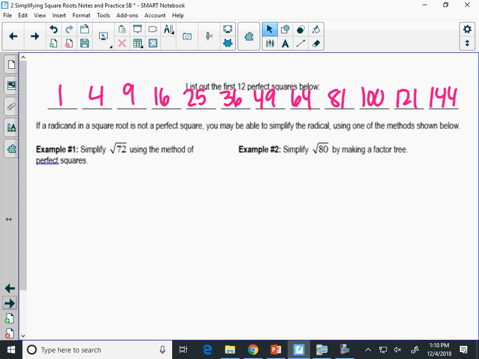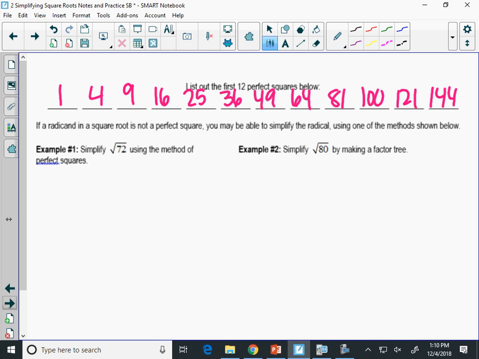Depends who your geometry teacher was last year. So I know, like, if you had Mrs. Collini, I'm pretty sure she does perfect squares. If you had Mr. Hunt or Mr. Carr or Mr. Lamb, I think, do the factor tree. So it just kind of depends. I'll show you both, and then you can pick whatever you like. So the reason I like perfect squares is because it's actually really quick. This will be the longest one we do, but I like perfect squares better.